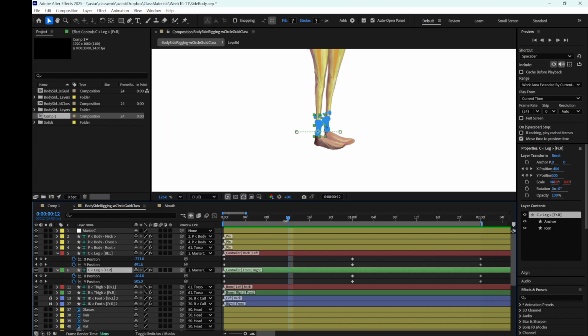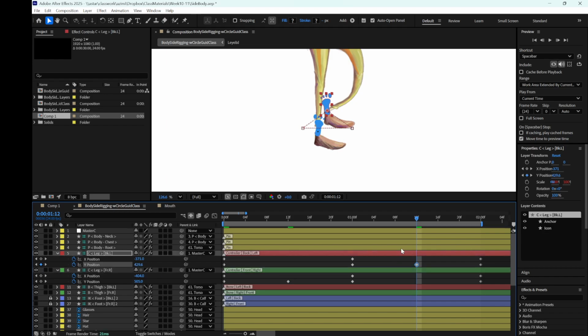Now the front leg is going forward, so I have to lift the leg up. So I grab it and move it up. And I will do the same thing for the back leg in the second cycle. In the middle of the cycle, I push the leg up.